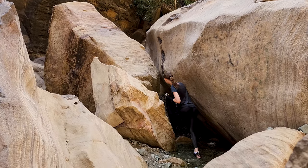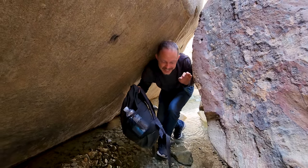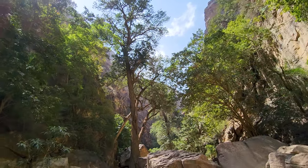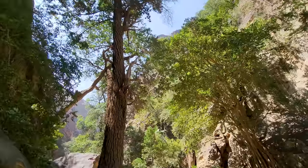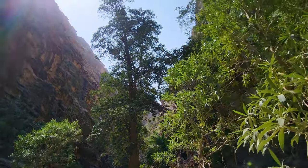We've just come to another wadi. It's a lot narrower and you can see from the massive boulders in front of me that there are huge rocks blocking the way, so you kind of have to walk and weave in and through all the boulders. It's a bit of a tight squeeze but a lot of fun. Really, really beautiful. They also have some really big trees growing in here — it's not often you see trees that size in Saudi Arabia. This part of the wadi actually reminds me of Australia. I can see some gum trees and some of the vegetation and colors of the rocks and plants.